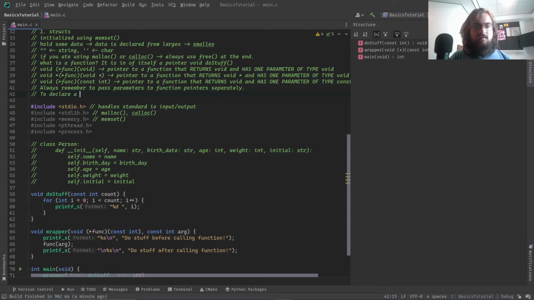To declare a function pointer, it always goes return type, then name, then alias name, and then parameters, then unnamed parameters.